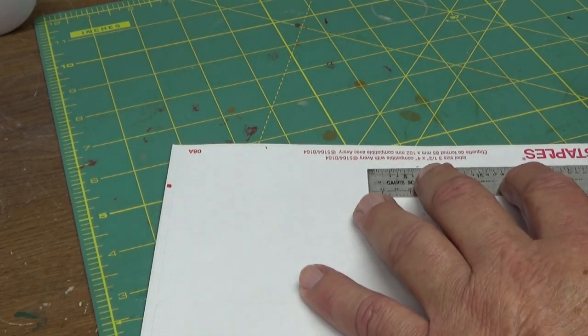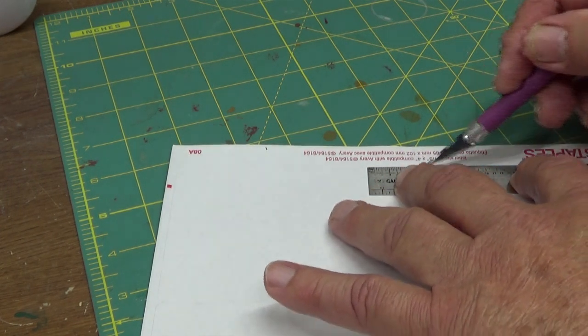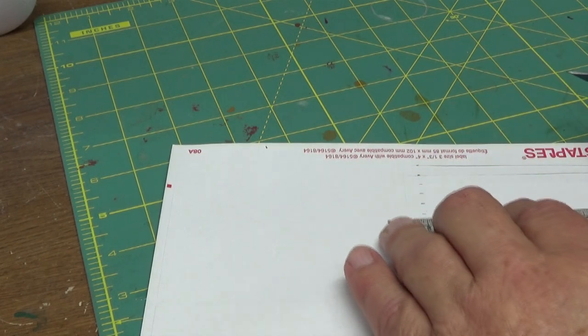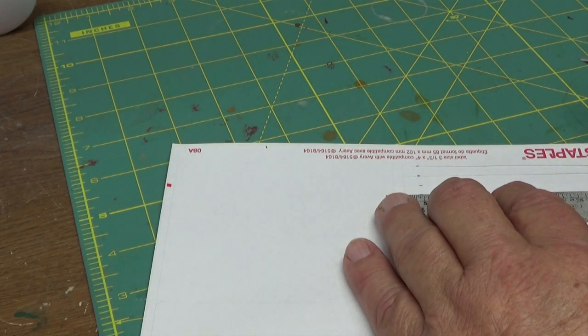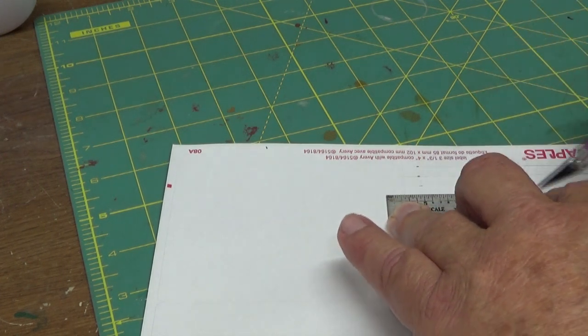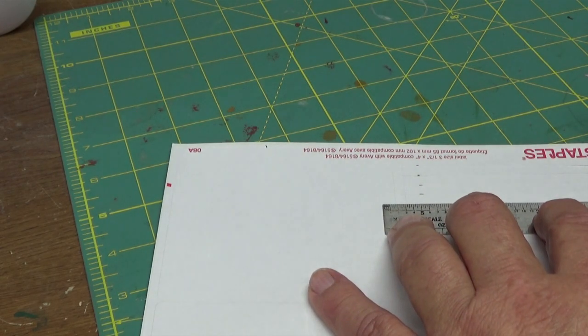And I think I'm probably going to need four of these, but I'm painting this, I might as well just go ahead and make extras and save them, because there's going to become a time when I'm going to need them again, I'm sure.